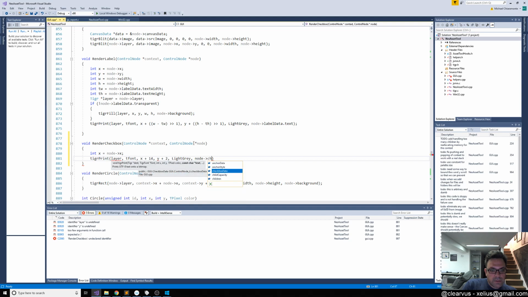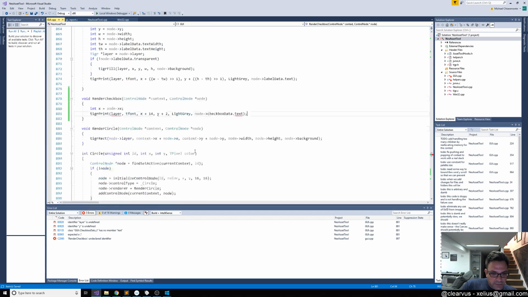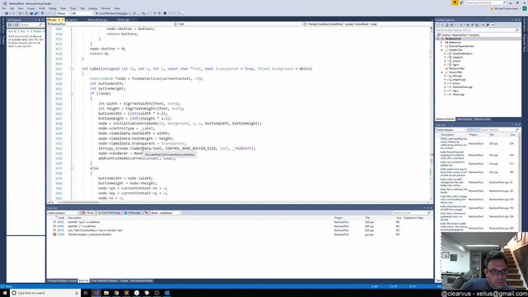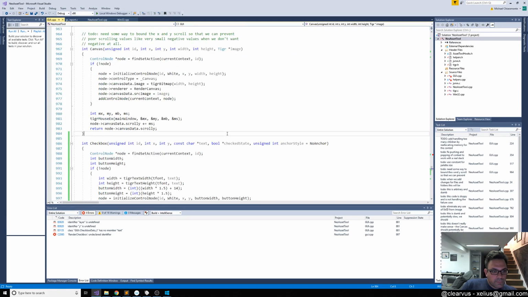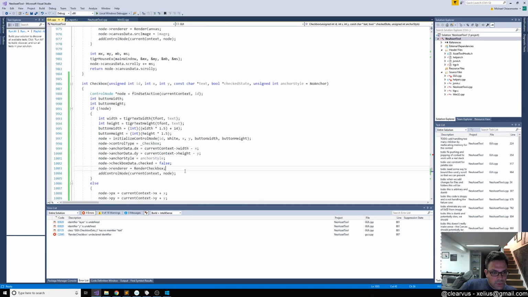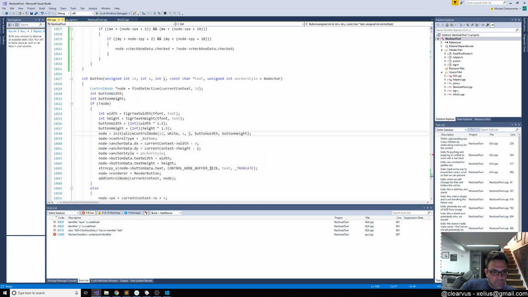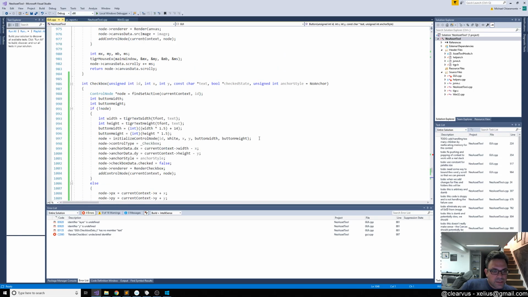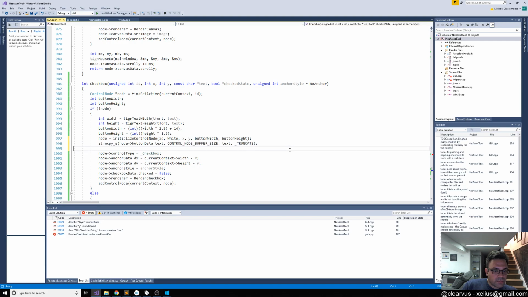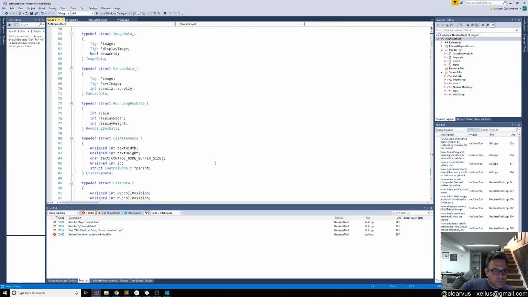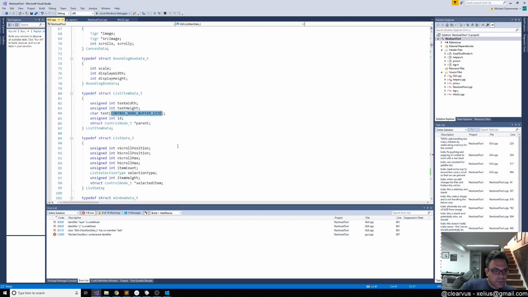Oh, we don't have, well, we need some place to actually put that text. Where was I putting it in here? Label, checkbox. I'm not putting it anywhere. Well, that's no good. Okay, so we gotta add a text field in here too for the checkbox. What am I doing? I'm just doing a fixed, yeah.